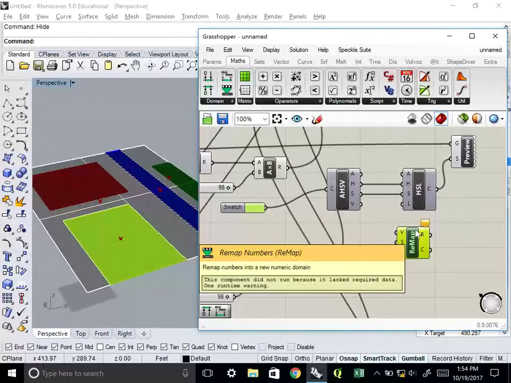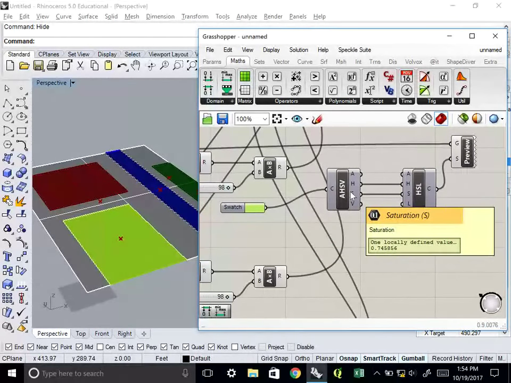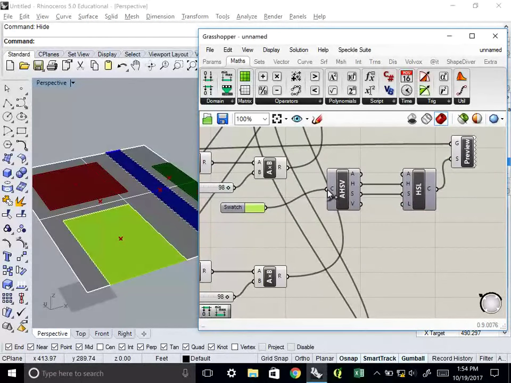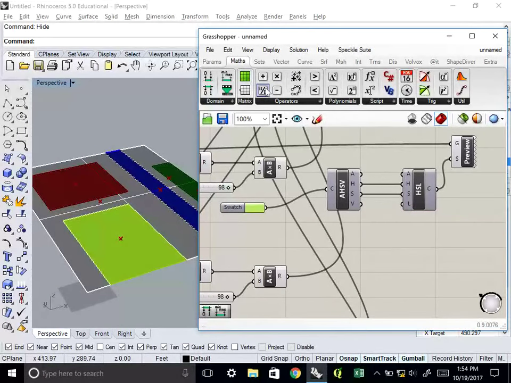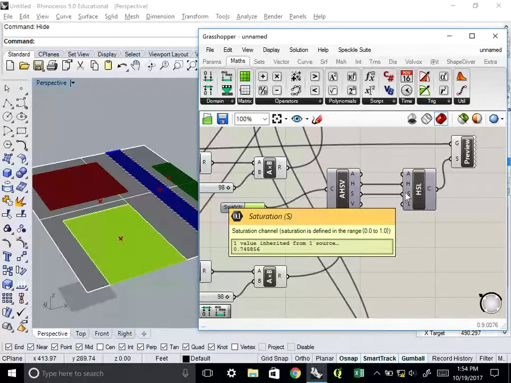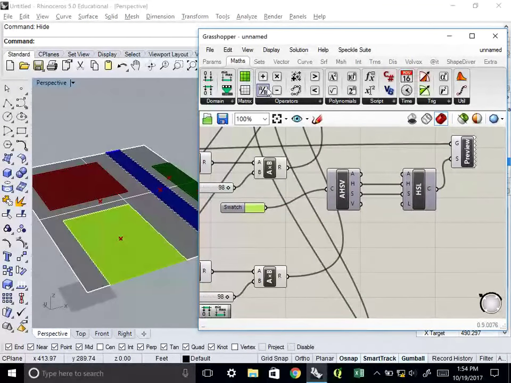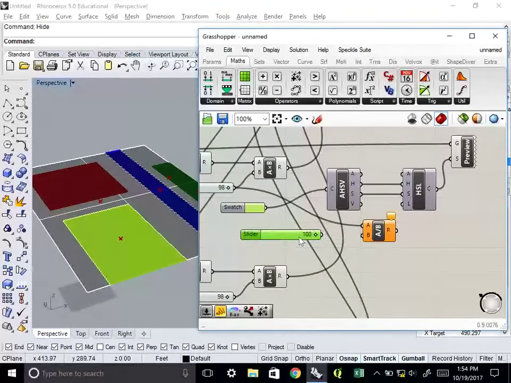Or no, let's do it even easier. So this should take A divided by 100.